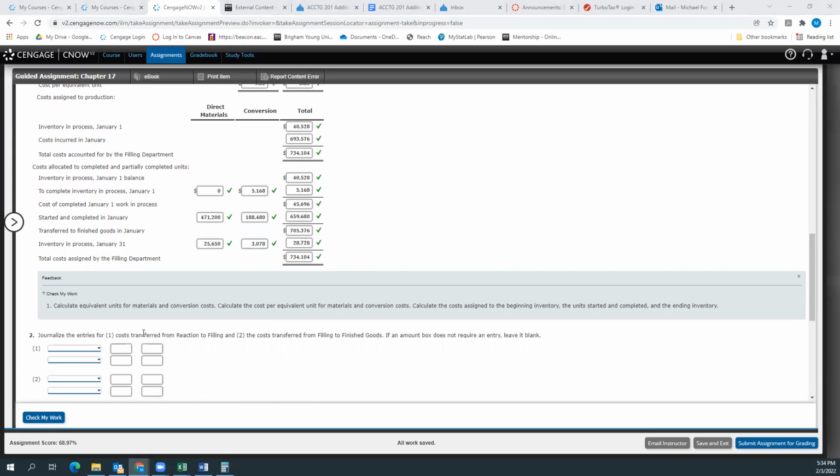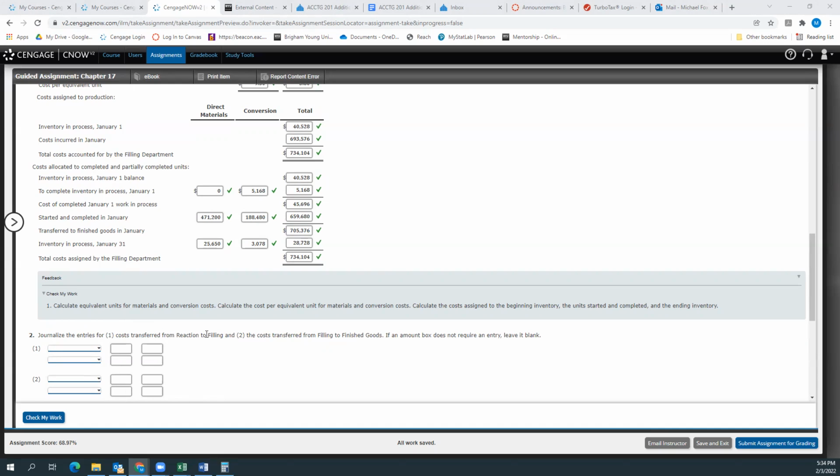And then once it's finished in that department, we have all those costs added together, the materials plus the labor plus the overhead. And then we transfer it out of that department and into the next department where they're going to add additional, sometimes materials and labor and overhead. So that's the process. So anytime we're finishing in one department and transferring it to the next, we're going to do a journal entry.